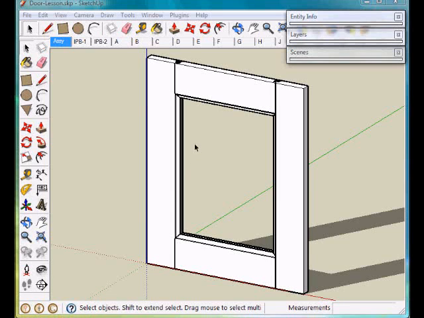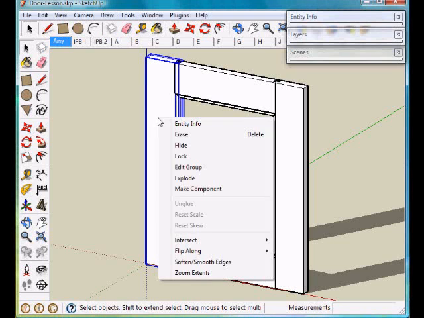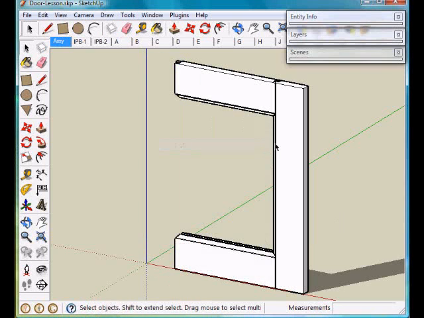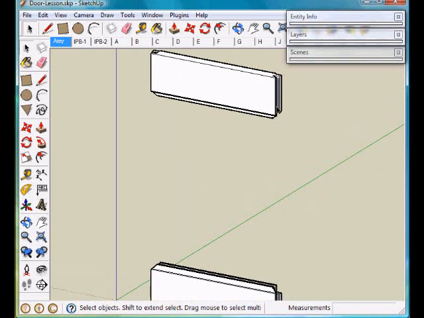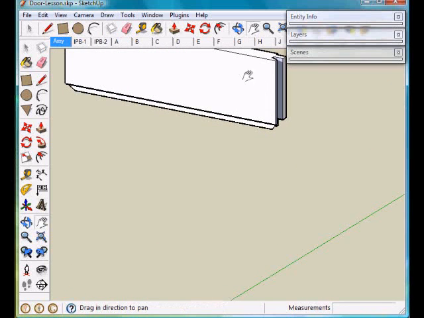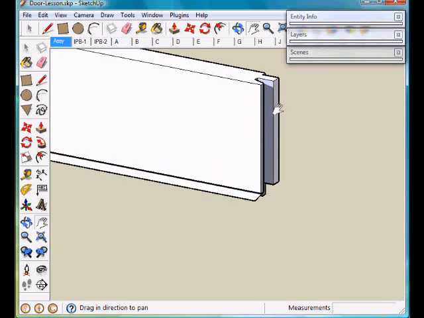Lastly, we'll draw the center raised panel for the door. In order to do that, first I want to hide the styles, so I'll right mouse button on those and click hide. Let's look at the rail closely. This tendon that sticks out sticks into the dado joint in the side of the style.